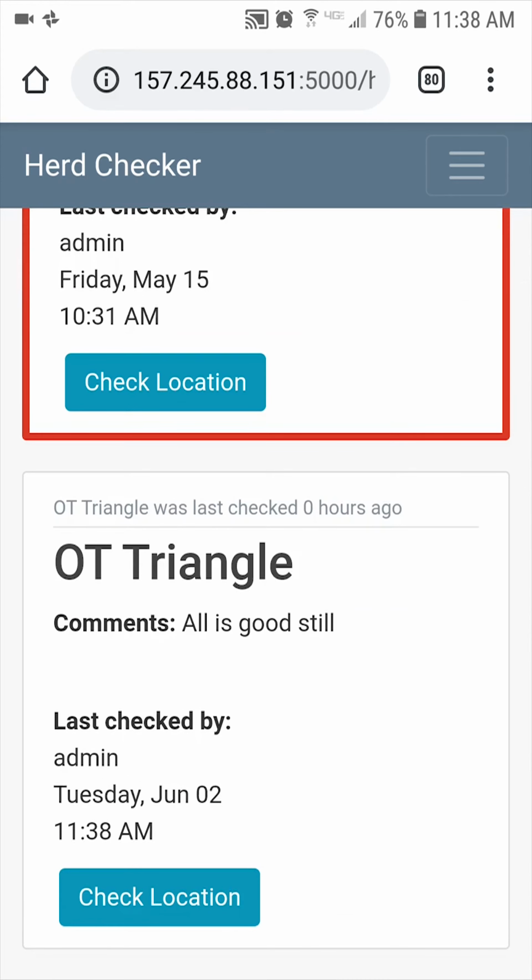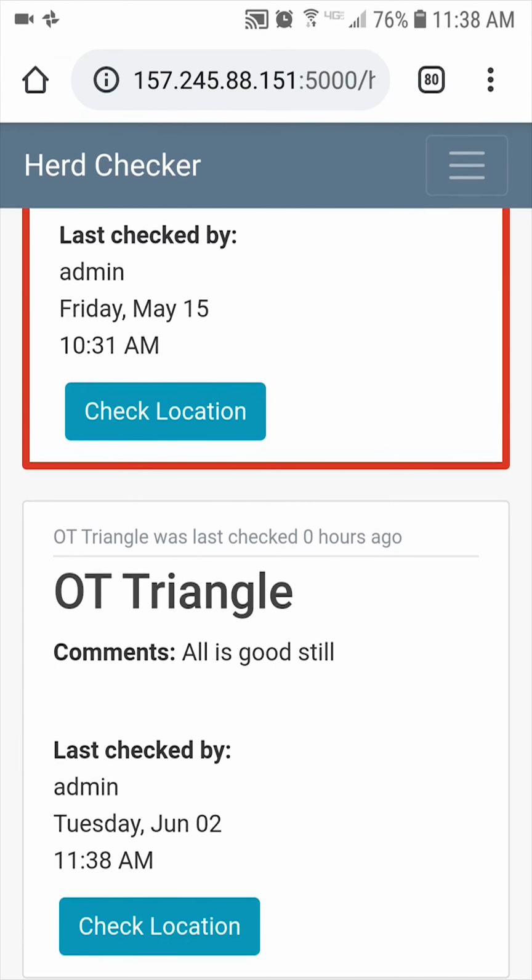So comments can be added, changed, removed, whatever's needed. If we want to break this down into more specific things like check boxes with check water, check fence, check feed, check hay, etc., we can do that. Right now it's all in the comments. This is just a demo. We can do it however you'd like.